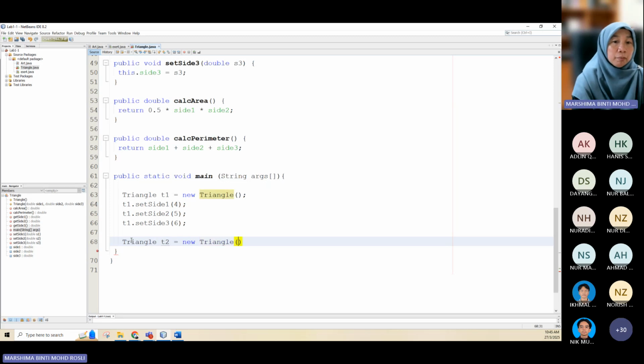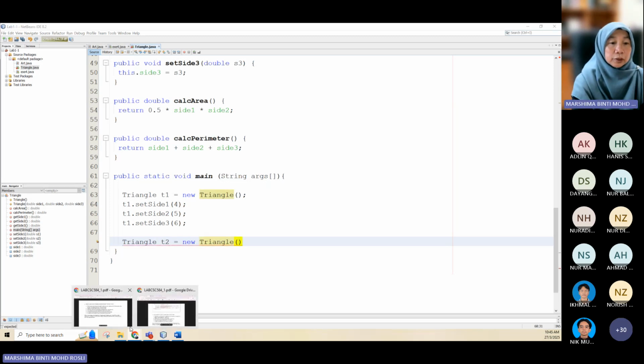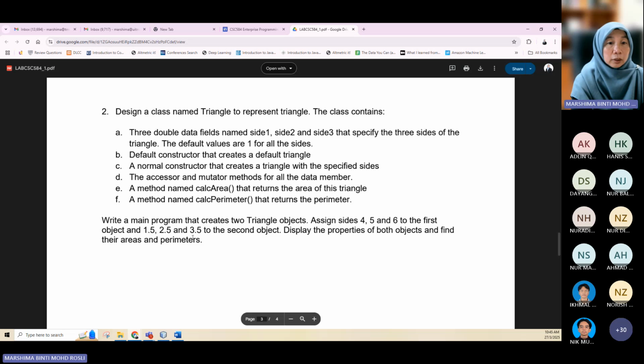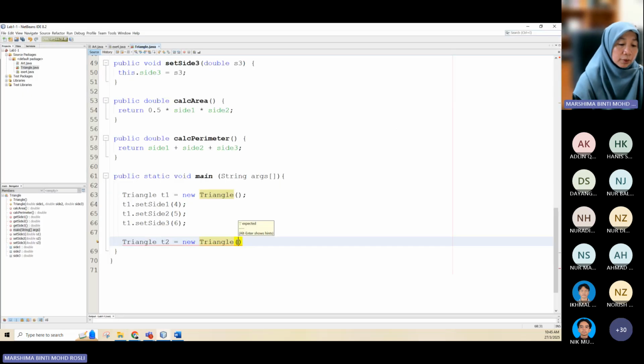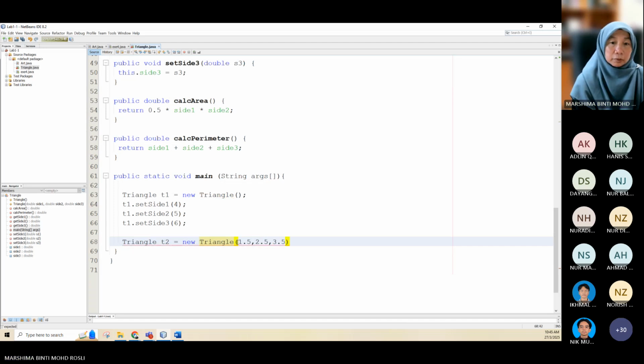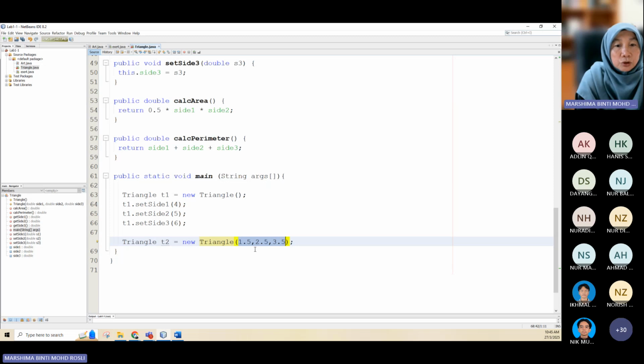But with the values passed. So what is the value for object 2? 1.5, 2.5, 3.5. Okay. So 1.5, comma 2.5, comma 3.5. That is the second object. So if you can see new Triangle, ini ada 3 parameters.